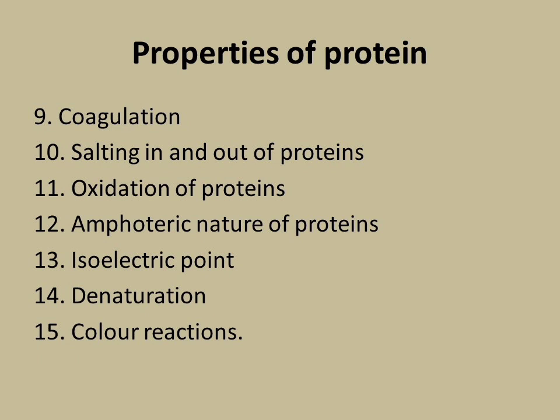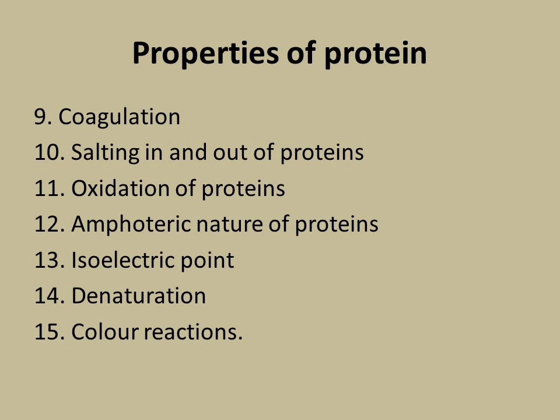Oxidation of proteins. Proteins are oxidized by putrefaction processes to form products such as amino nitrogen compounds, carbon dioxide and water. The bad smell of dead and decaying bodies is due to the putrefaction of the protein. Amphoteric nature of proteins. In proteins, there are several free amino groups from basic amino acids and COOH groups from acidic amino acids. The groups can ionize in solution, producing both anions and cations. Thus, the protein molecule exists as a zwitterion in solution. It can combine with both acids and bases. Thus, proteins are amphoteric compounds.